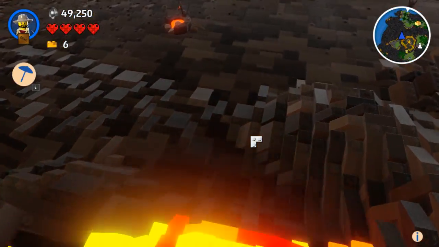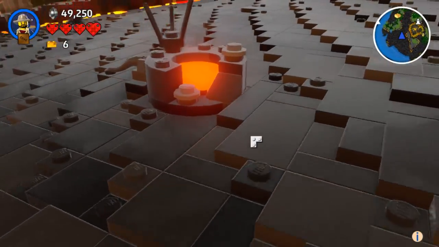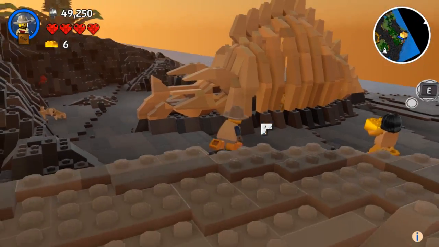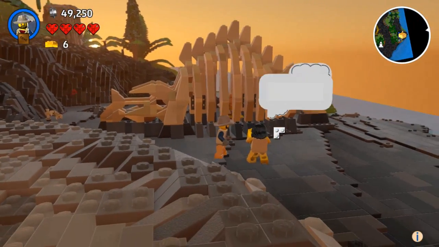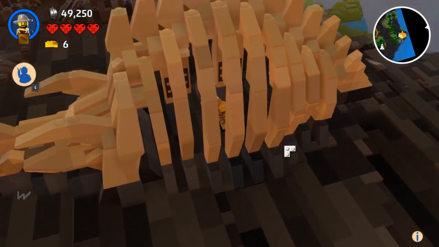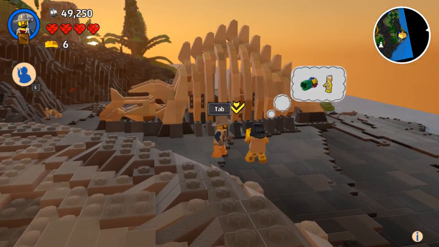What? Okay, watch out for the lava! Oh, what is this thing? A fire? Okay, give me another quest. The Triceratops. Look at this. Triceratops. Okay, what is your quest? She's stuck. You rescue. Me give this. Yes, of course. People. They do tend to get themselves stuck.